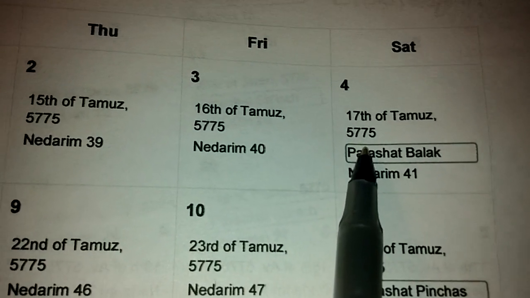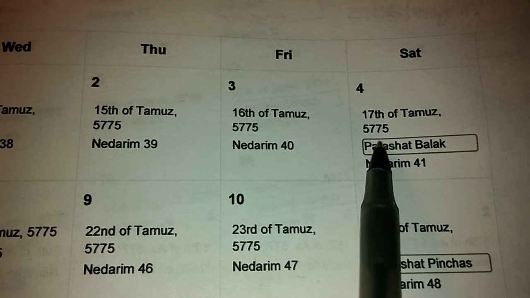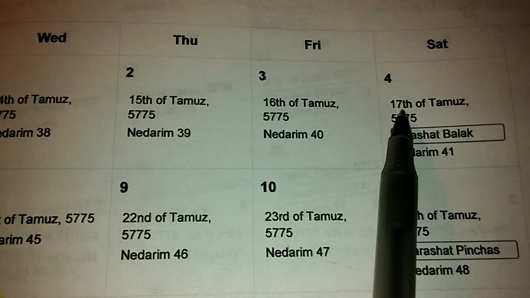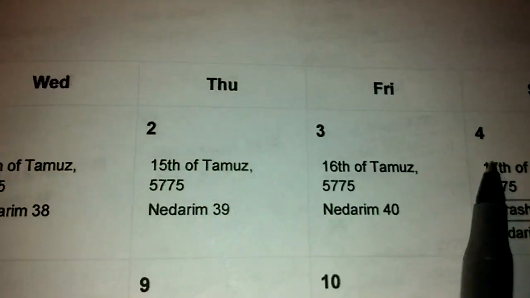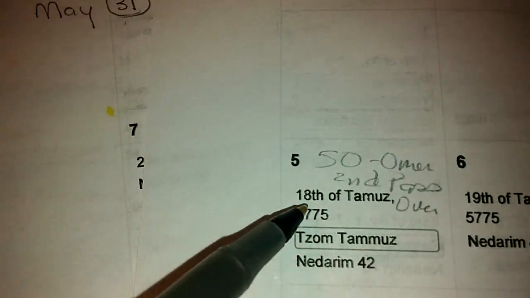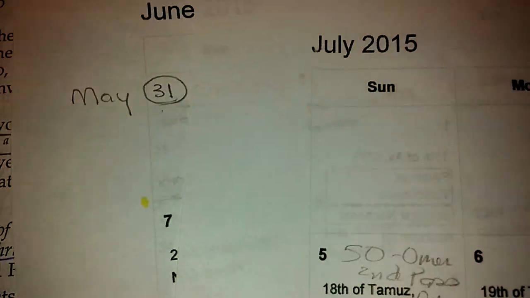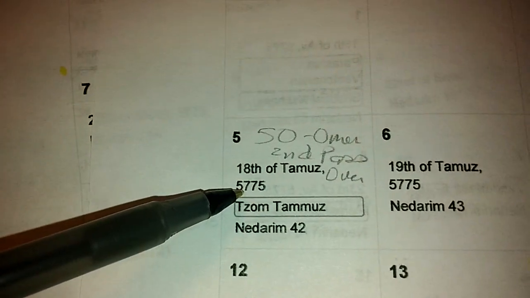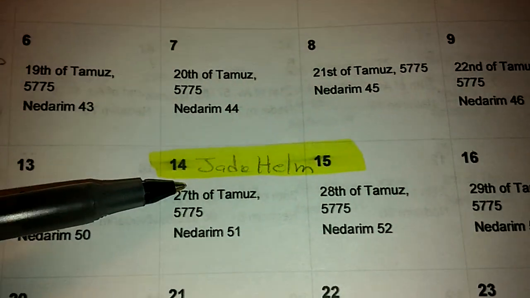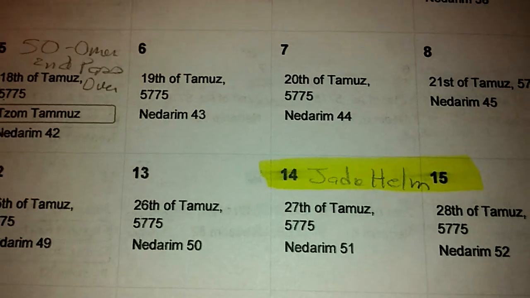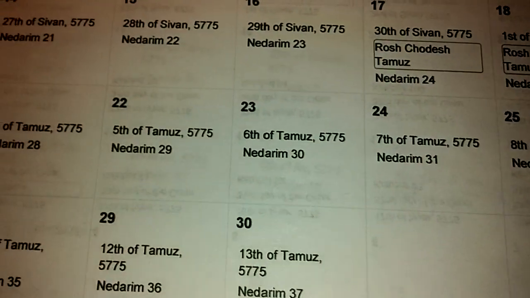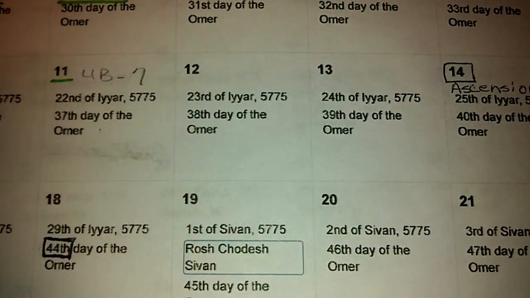And we're counting things the same as before. I don't know with certainty that is the way it will play out — I'm just giving you a scenario to look at. But then this would be your seventh seven, which is July — July the fourth. So that would be your seventh seven, and then your fiftieth count of the Omer would be on July the fifth. And if you notice, Jade Helm is just a little over a week from that — I don't know if that holds significance, I'm just pointing it out.